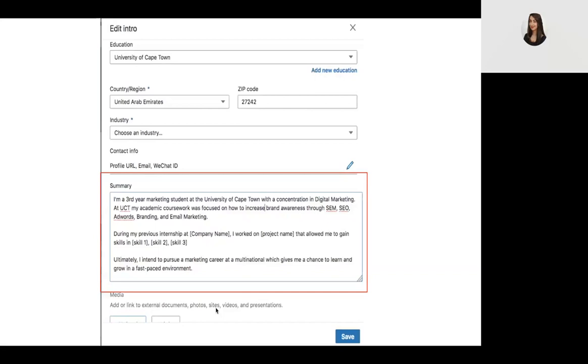The more you research about each and every section of LinkedIn, the more you're going to learn. And you will be surprised at the amount of information that's out there for each and every section. So if you search for how your summary should be on LinkedIn, oh my God, there will be so many resources, right? So make sure you do that and you keep refining. Okay, so now that that's done, you also have an opportunity to add any media. So for example, any written articles or anything like that, like we discussed earlier. I don't have anything, so I can just go ahead and click save.